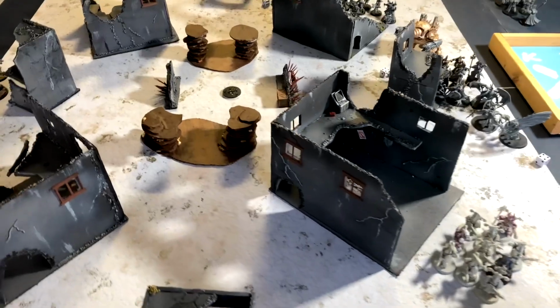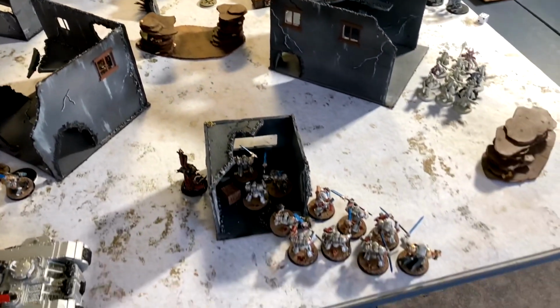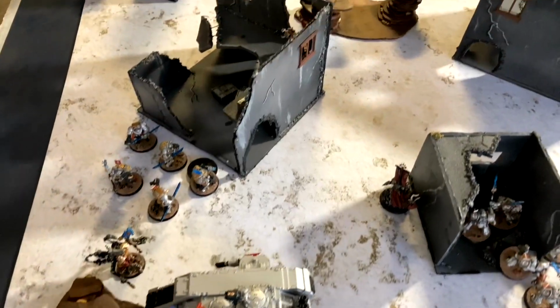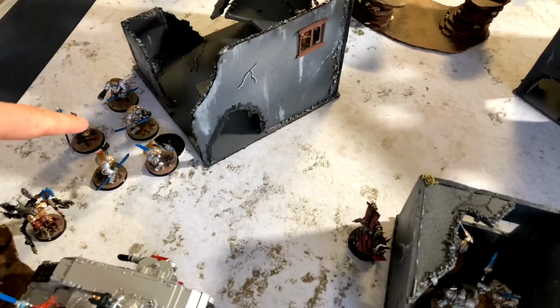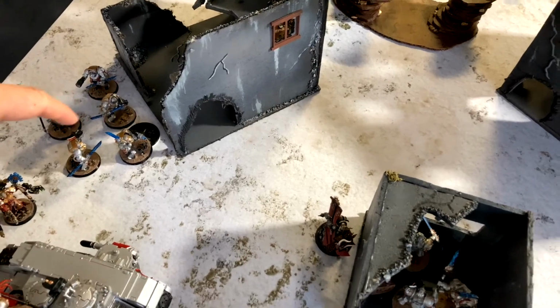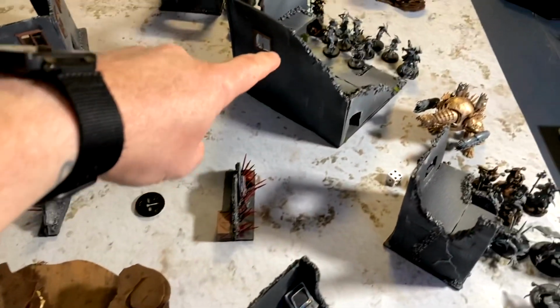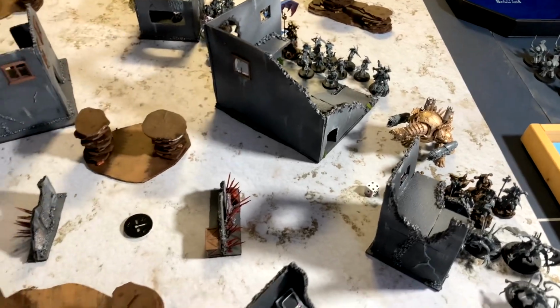Ladies and gentlemen, here we are, the battlefield. It is ready for the rocking and the rolling. So, the way this game works, cards are fun. There's an objective there, that would be mine. There's one dead in the center, that would be his. There's one back there underneath all of the Zangors.